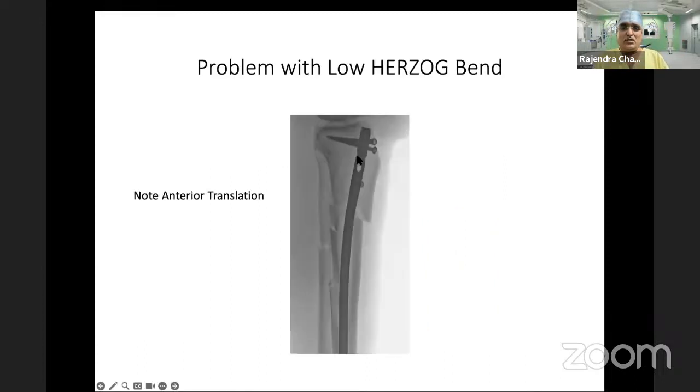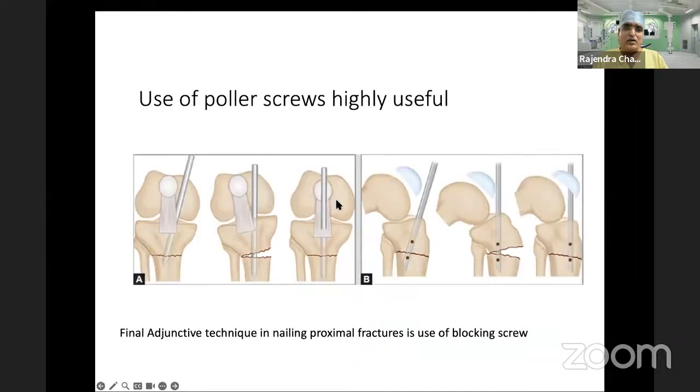So this was a low Herzog bend translation. It could have been helped by a poller screw, and then this would not have been done, or by using a clamp, whatever we can use. So, again, a diagrammatic representation: where a poller screw is good, and what happens if it is not used.